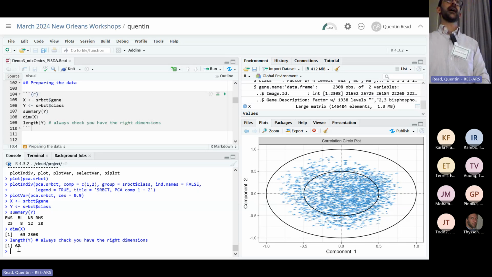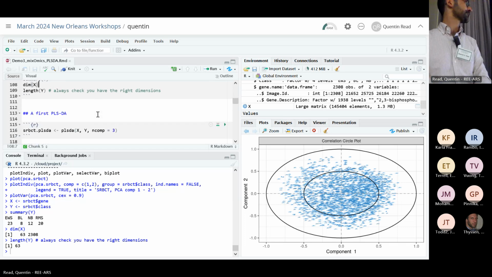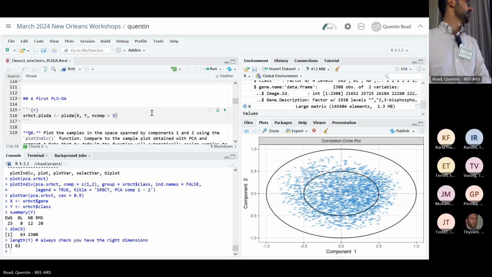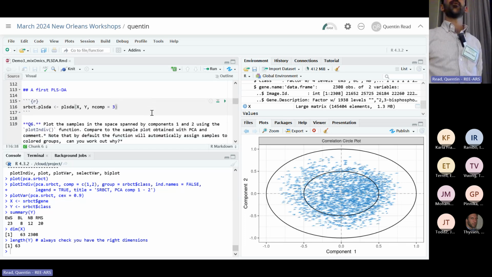They've already been sorted so that the rows of X match up with the Ys, but that's only because it's already been done. You would have to make sure of that in your own data. So let's do the partial least squares discriminant analysis on this tumor data set using the PLSDA function with 3 components.